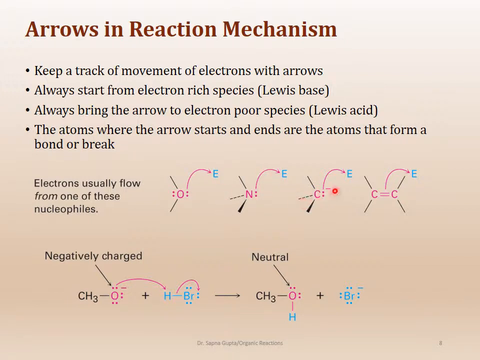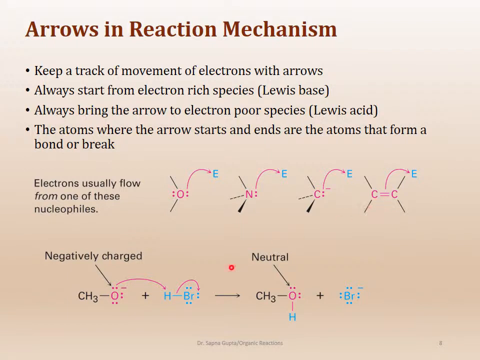And this is how you draw the arrows for all these different species, because what this shows you is not only the fact that you have arrows, but where the electrons are coming from. So in this case, the electrons are coming from the lone pair. Here they're coming from the lone pair also. Here they're coming from a charge, which is a carbon anion, so this is a negative charge. And here the electrons are coming from a double bond. All of these electrons can be given away, and they are going to the electrophile. E is the electrophile, and all the other ones are where the electrons are.